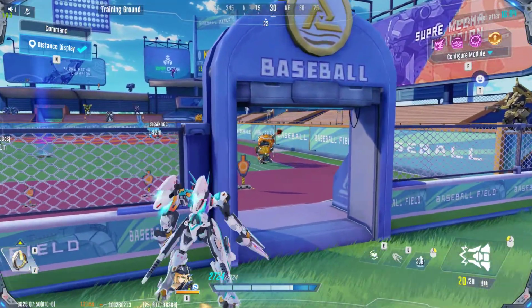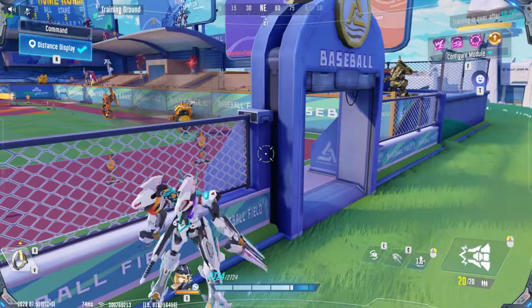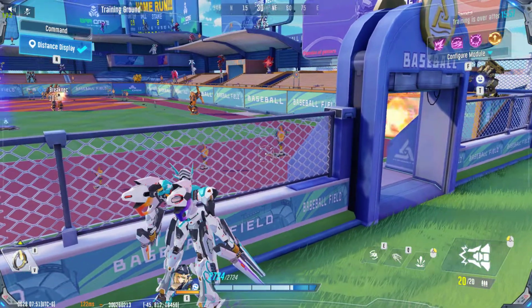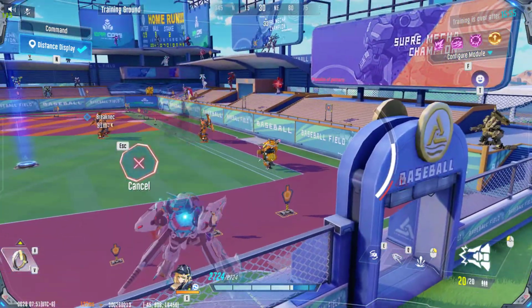The secondary attack will most of the time get missed. So yeah, you have to be extremely careful when you use this method. Now what is the second method? The second method is you can jump and then shoot.